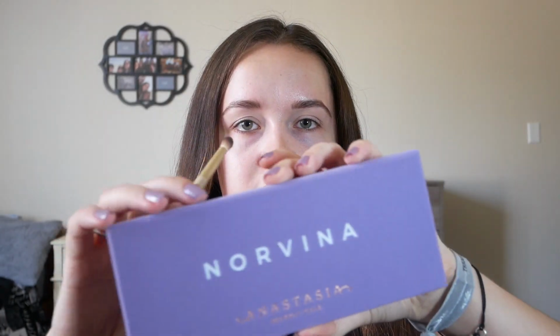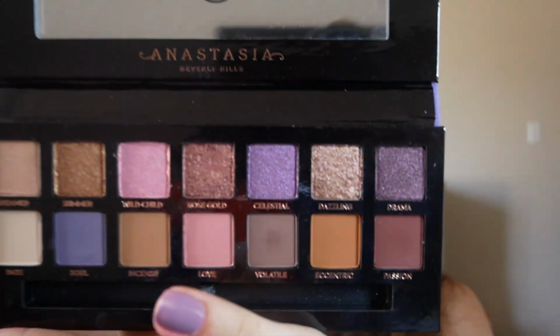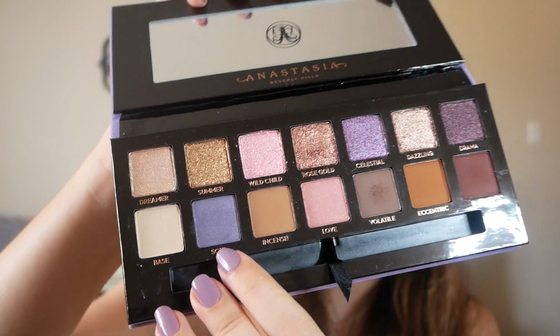I got to the new Anastasia palette. See that? The Norvina. So pretty. Look at all those colors. I'm going to be starting off with this kind of periwinkle color. It's called Soul. But what I'm going to be trying to do with this look is a halo effect. So I guess Soul is kind of the perfect color for this.